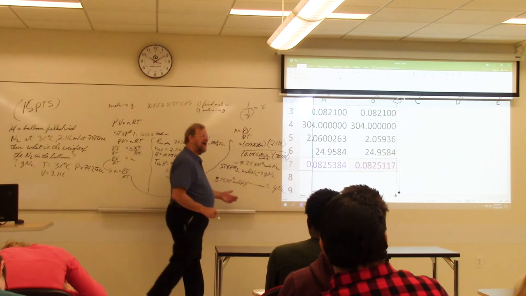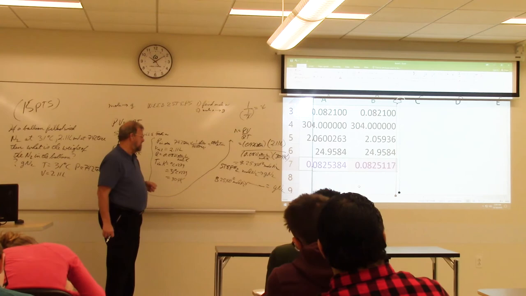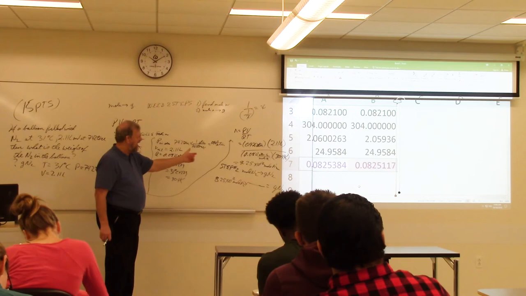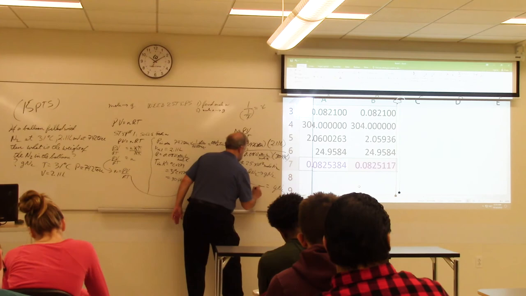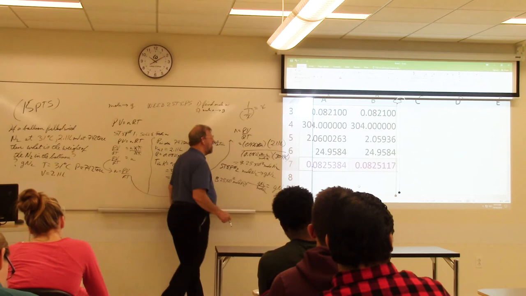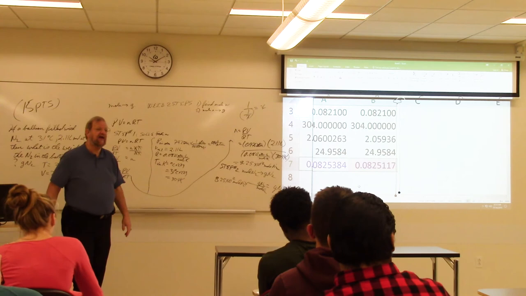And this you learned for test 2, and you still need it for test 3. And you'll see when we get into the next chapter, you'll still need to know how to go from grams to moles to grams. I want to get to grams of nitrogen. I want to get rid of moles, so I'll put the moles here. I'll put the grams there. And what do you know? 1 mole of a compound equals its molecular weight. And the molecular weight is the sum of the atomic weights.